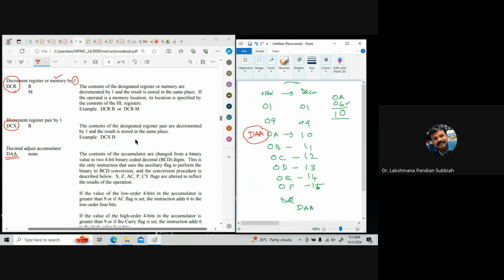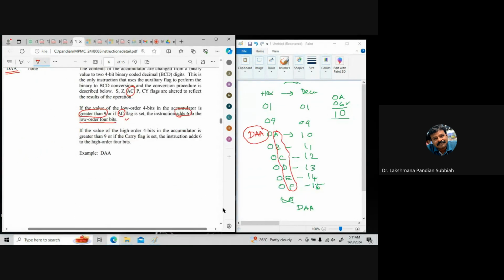I told you about the auxiliary carry, and it is used here. If the digit is greater than 9, that is, the letters A, B, C, D, E, F, then for that case we add 6 to adjust the lower bit, and then we get the result in decimal form.